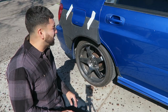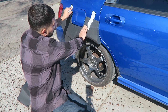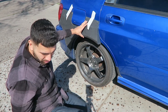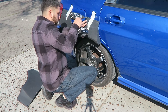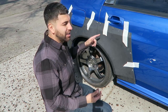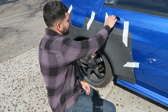I got this to fit the way I liked it. And when it's pushed in, of course, the door opens good and closes. So that's good. And then this door opens just good without it hitting. So I'm gonna go for it right here. Alright, cool. Now let's fit this part on. Alright, so I didn't want to bore you guys with all the trying to find the fitment because it took me a while. But I think I finally got it.